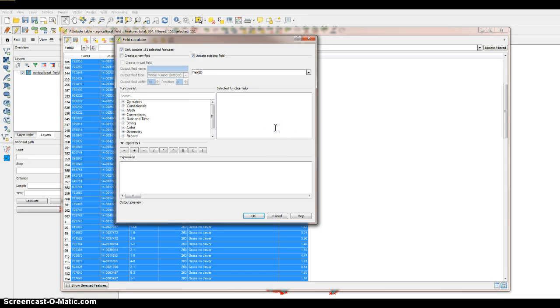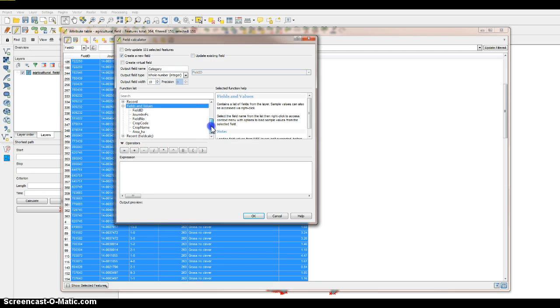Since I'm not seeing category in here, what you'll want to do is create a new field called category. Then you just type it out like the dialog box has.